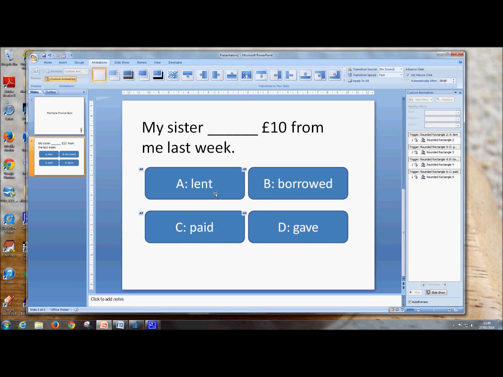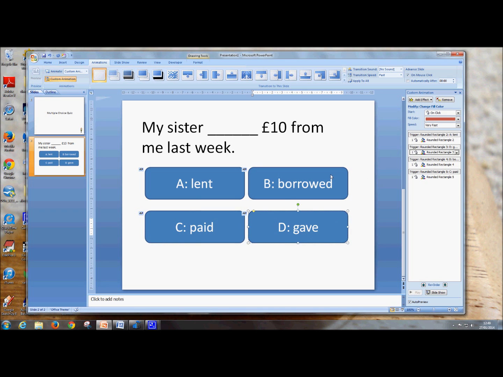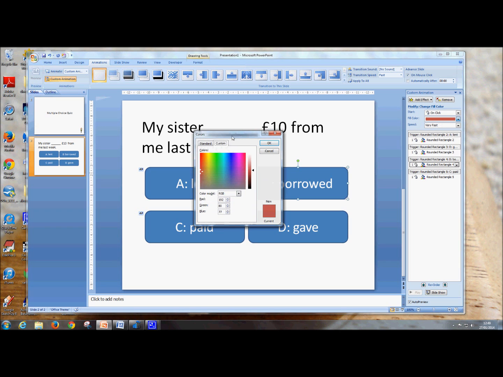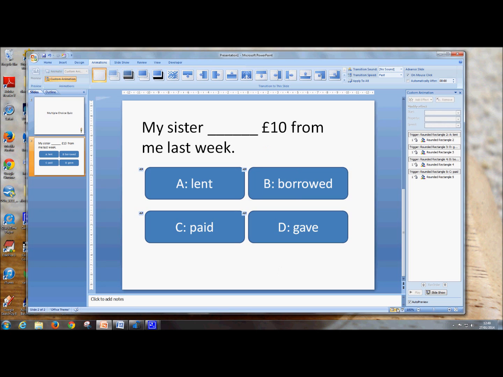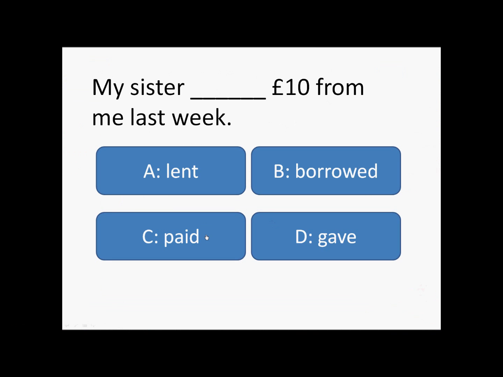OK, so at the moment, if you click on a shape, it shows which one you've got highlighted and it shows the colour it's going to change to. C is going to change to red, D is going to change to red, but B is also going to change to red — and B is the right answer. So if you click on the red colour, we're going to change this particular one to green when someone clicks on it. OK, so now it shows up green here. So if you do F5 for the slideshow now and you click on the shapes, the Borrowed one changes to the correct colour.